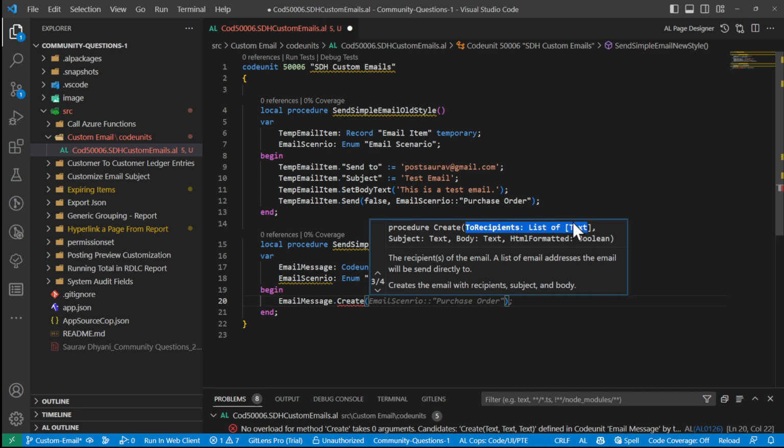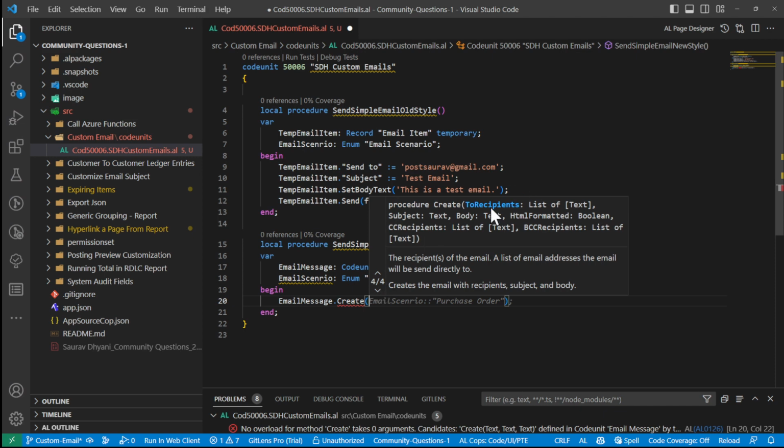That means if you have multiple recipients and you don't want to pass them as a comma separated or colon separated value, then you can add them into a list of text data type, and the engine of Microsoft will automatically convert that into recipients and add that into the email. And then pass the subject as text, body as text, and HTML format. What is the last one? The last one has everything that the previous one had.